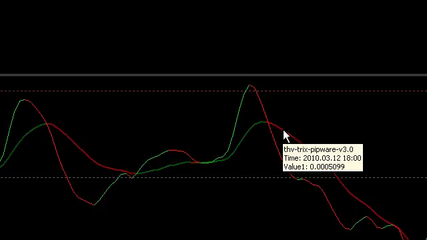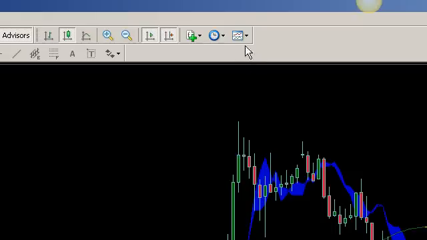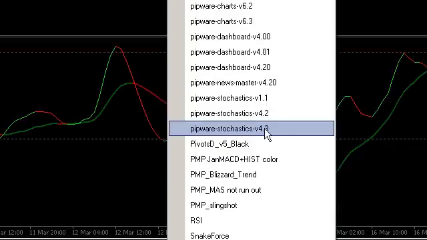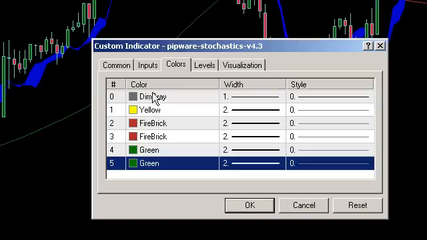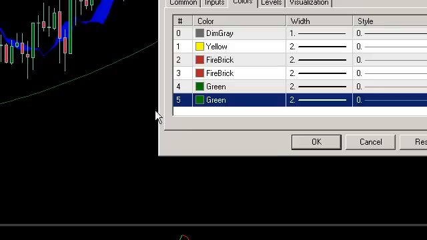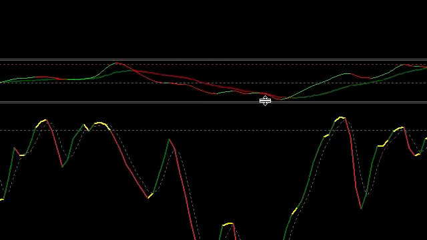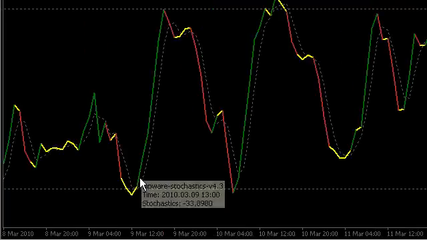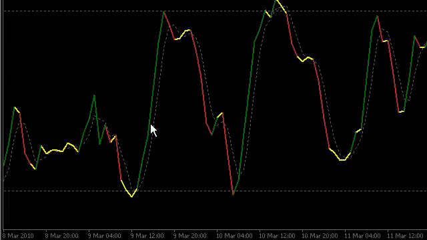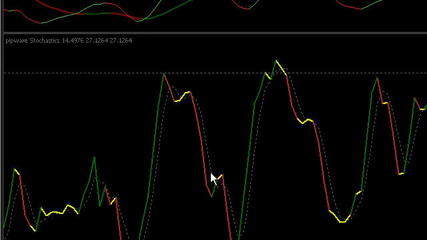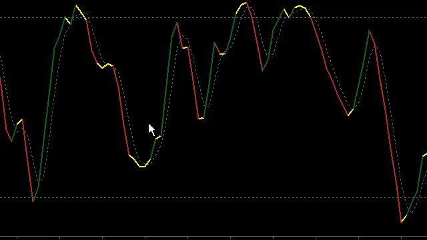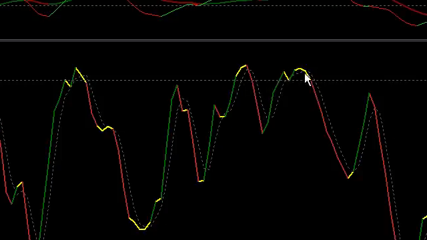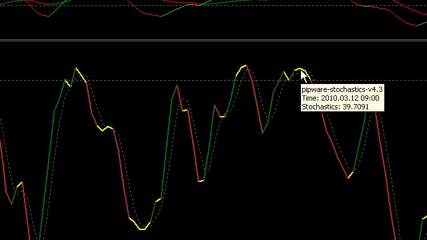So what I did was I made a coloured version of the stochastics oscillator. So if I just cruise on down here and grab that out, here's my colouring, same as the coral here, the THV, and there we have it. So basically what this oscillator is saying to us is, when stochastics is pointing upwards, we're going to trade long. When it's pointing downwards, we're trading short, as long as price action and the moving averages are okay as well. And during the flat periods, we're basically going to be standing aside, probably won't be entering a trade.